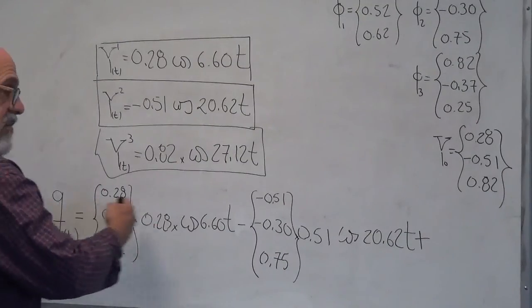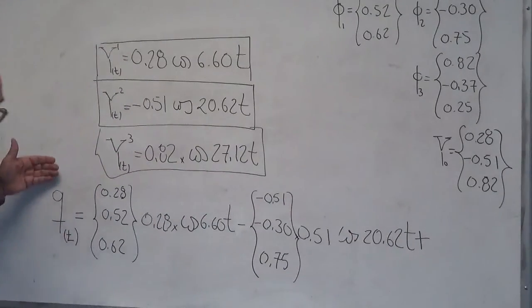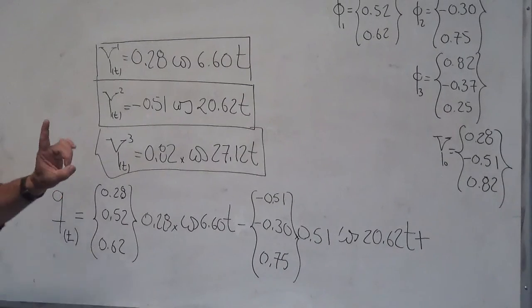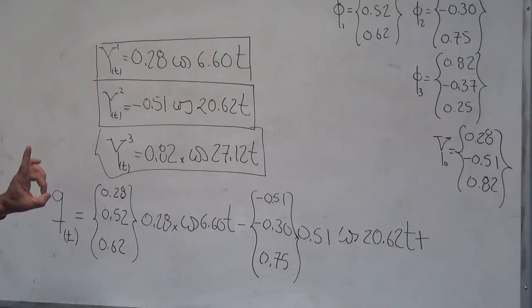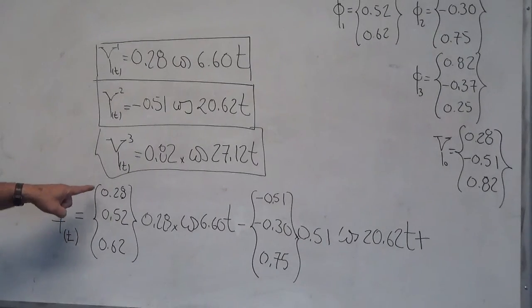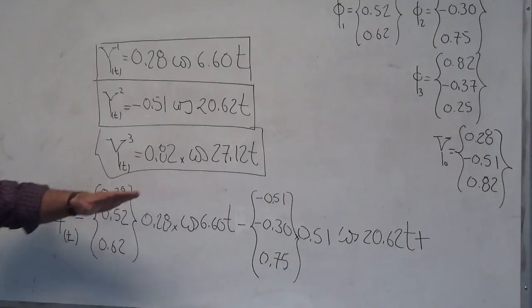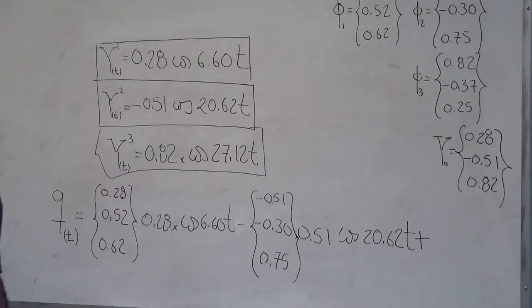And here we would have the exact solution for the free vibration of the building, in which the initial condition was 1 at the first coordinate, 0 in the others. So what is going on at the first level is whatever is on this row. What's going on at the second level is on this row. What's going on at the third level is on this row. Okay? All right. So let me close this one.